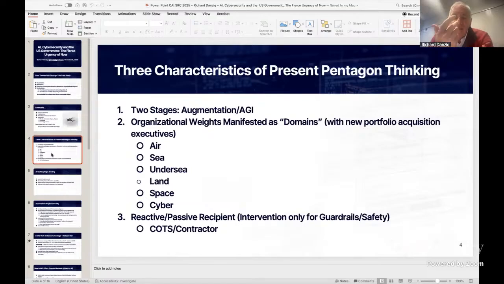Cyber does not have such an advocate within the system. And AI as a related phenomenon doesn't have something that then is generating both an argument for it in budget context, but also a career path for people who are skilled in it. If you're particularly skilled in these arenas as a young officer, you get a huge amount of disproportionate responsibility, and it's terrific from a standpoint of the individual.